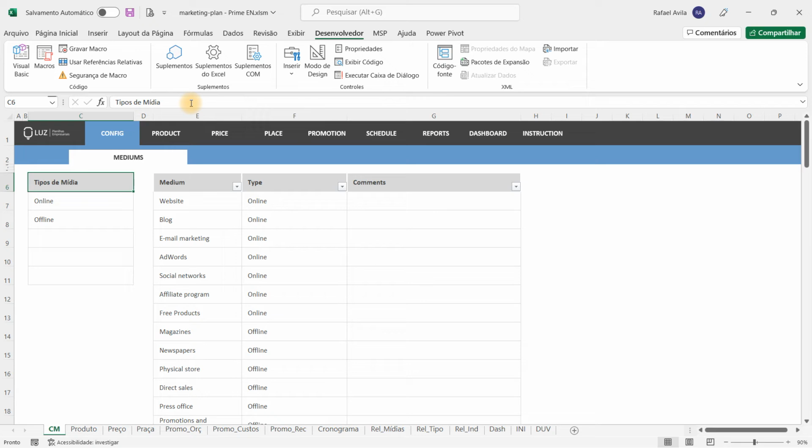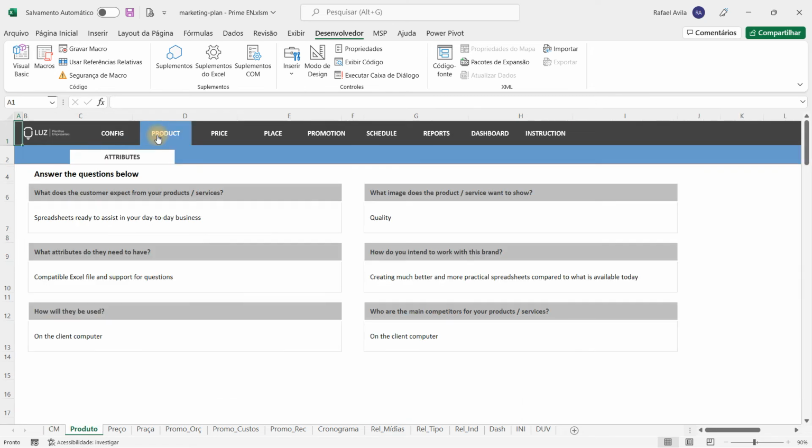You can change for whatever suits you the best. And once you have done that, I'm going to go back here. You have all of the spreadsheet with your language, but you have to go tab by tab, changing all of the words and phrases and cells so it matches the language that you want to use.